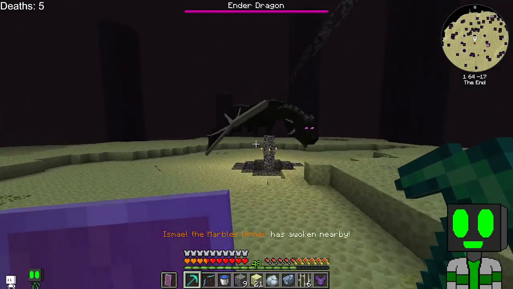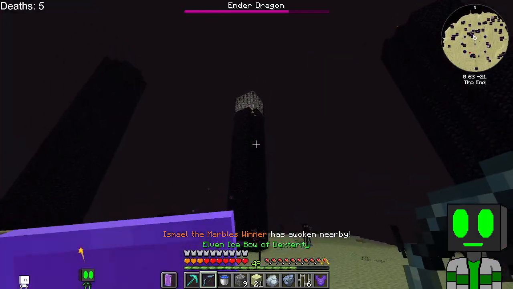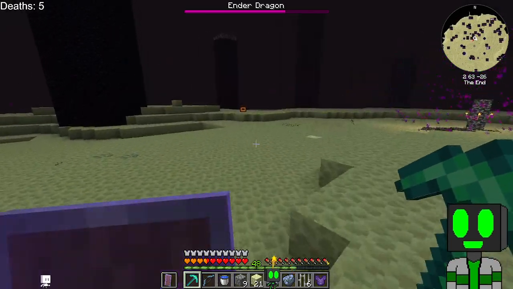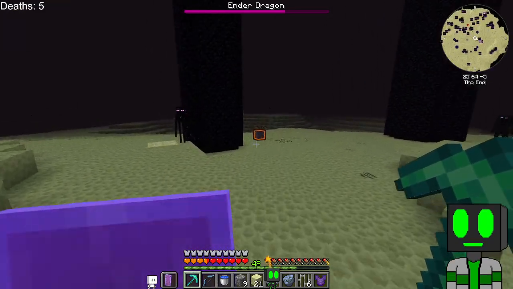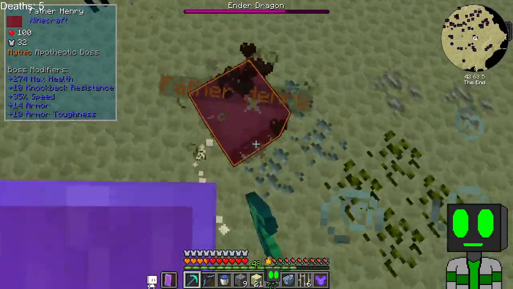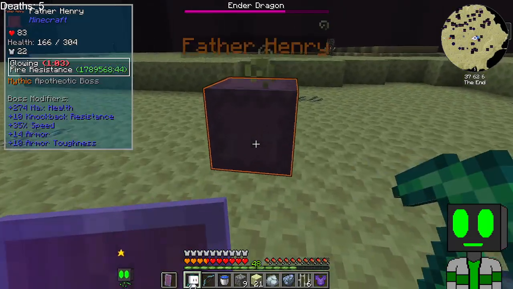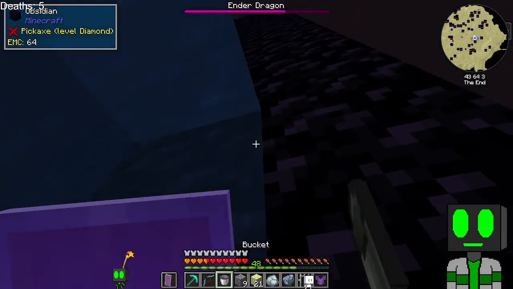Oh, look at that. The dragon's down. Smack him, smack him, smack him. Woo! Woo! Finally! Another shulker, huh? Water, pull me back down to earth. No! Water, pull me back down!